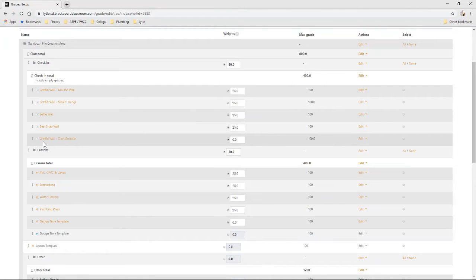So I had already previously done another check-in and added it to my set for week 5. But when it came in, it didn't add it to my total. So I had 4 weeks in here and they were 25% each, which totaled up to 100. Well, this one got added in. So now I just have to go fix the value. Everything underneath that 50% has to total up to 100. So when we put them in here, we just got to go and fix up the value. No biggie.